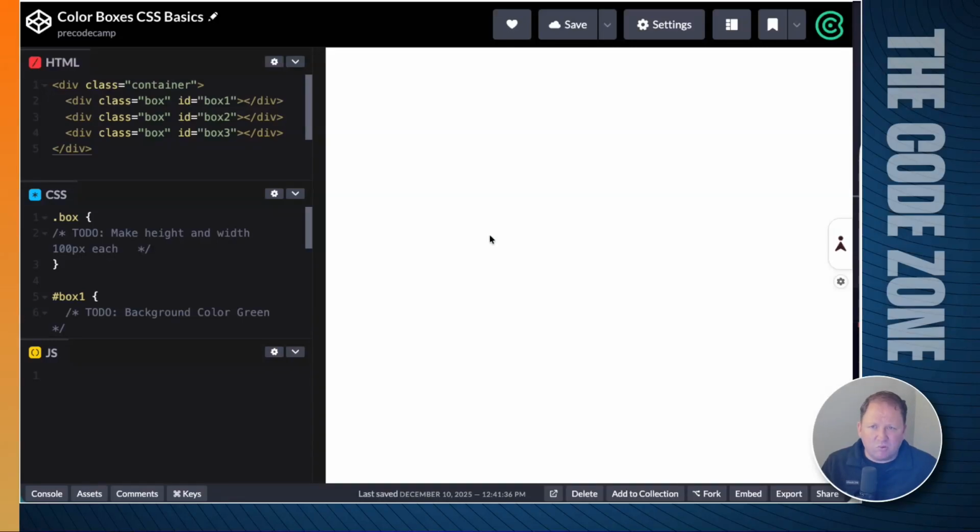Now I have some practice type of CSS that we can go ahead and go through. If you already know this stuff, that's fine. You can go ahead and pause the video and try to go through it. And if this is your first time watching CSS and trying to get a basic understanding of how it works, then keep on watching this video. That's what we're going to be talking about here.